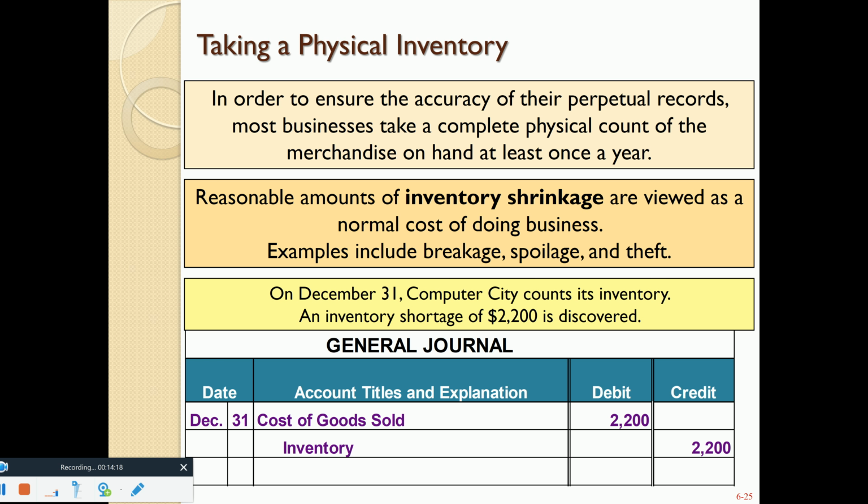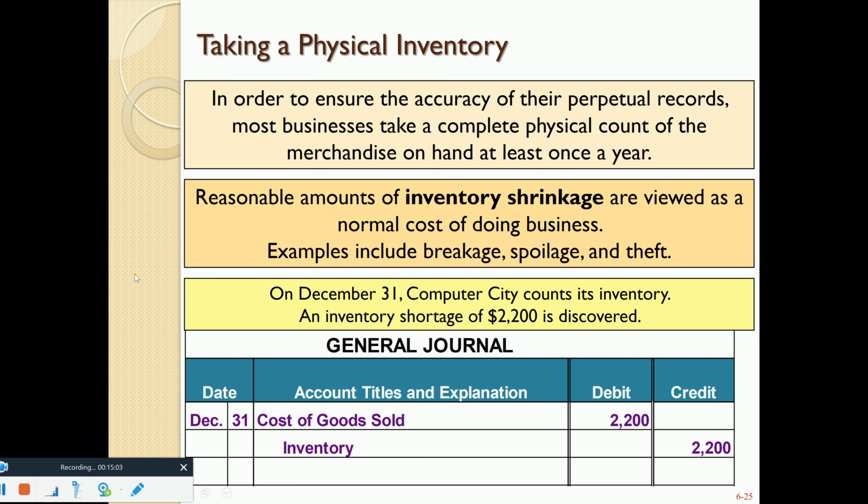In any event, we do a physical count, and then what we do is we compare that physical count to the perpetual inventory records. And in this example, as you see here in the yellow box on December 31st, after we counted our inventory, we noticed that there was an inventory shortage of $2,200. And we're going to make an adjusting journal entry to reduce that inventory balance by $2,200. It's gone. There's nothing we can do about it. It might have broke, it might have spoiled, it might have been stolen. Whatever the case is, we need to reduce the inventory amount by that amount, and we will debit the cost of goods sold, basically saying it's an expense of the inventory.